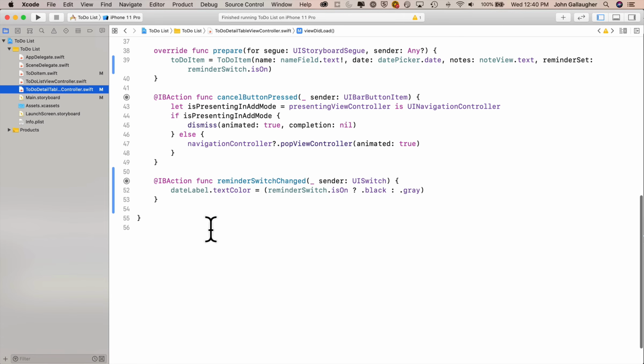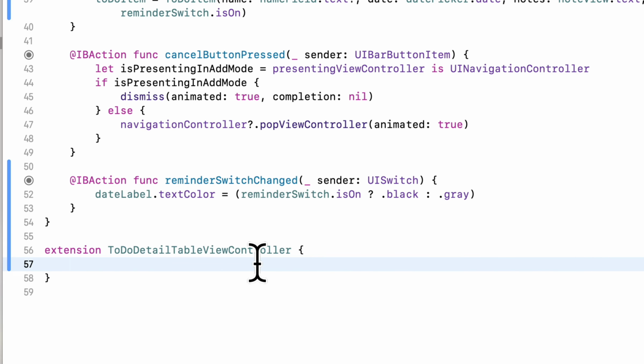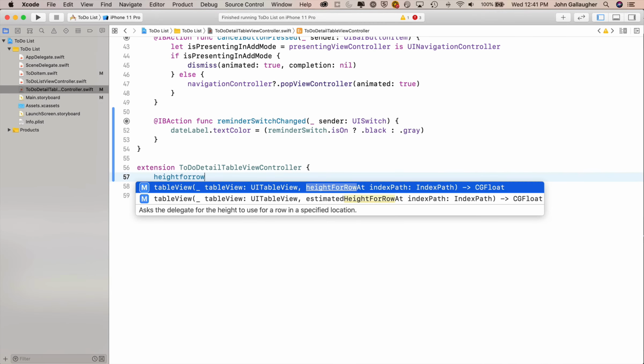Now I'm going to code this table view function in its own extension. It's not absolutely necessary; it's sort of force of habit here. And this extension that I write doesn't have to adopt any of the table view protocols. You don't have to do that when you create static table view controllers. So I'm going to say extension DetailTableViewController, and inside of curlies, I'm going to type in heightForRowAt. I've got two to choose from in here. The one I'm going to choose is the one that's highlighted that says asks the delegate for the height to use for a row in a specific location. Which location? It's passed in via this value called indexPath. So press return to accept that. Whoops, I've got to type it again.